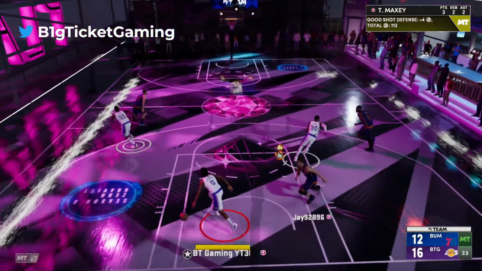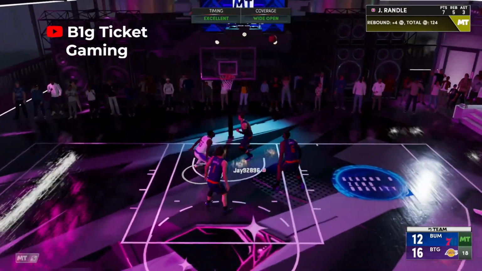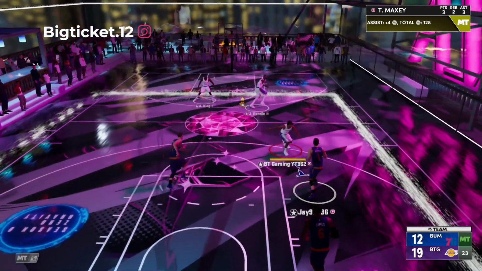Good block, Maxie. See, we're starting to play our brand of basketball now. Let's get Julius Randle in the corner. See what happens when I actually shoot the ball, man? Yeah, that release is nice, like I said before. It's very, very nice. But I think we'll be fine.